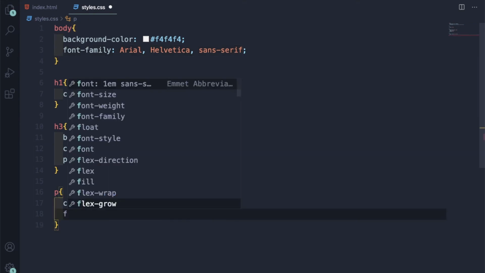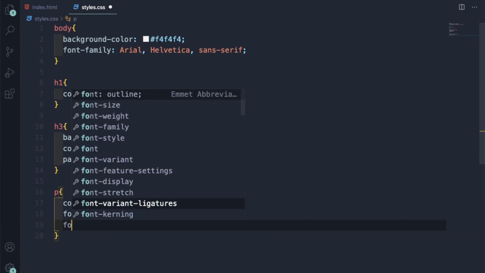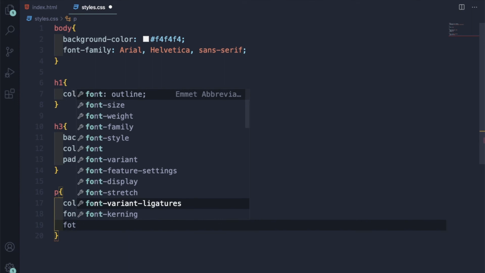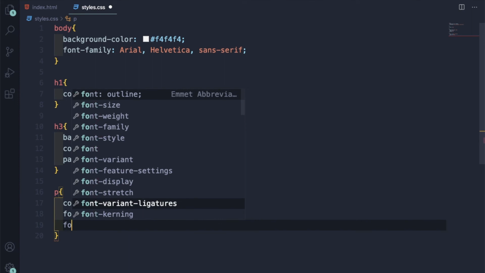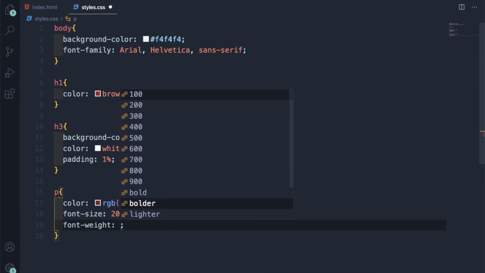Font size is the size of the font. Let me increase it to 20px. And font weight, there are many different font weights: 100, 200, 300.